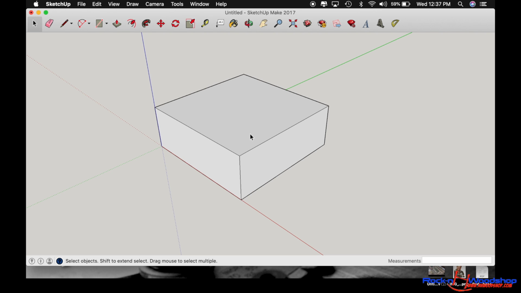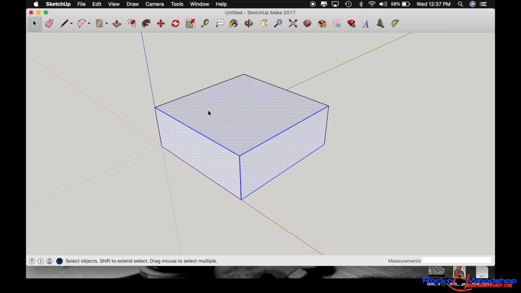So, in order to make a component, you have to highlight it. You can click and drag and make a box all the way around it, or you can start from the bottom and go up, and you don't have to encompass the whole thing. It will highlight that way. See? Oops. I don't know why I did that.